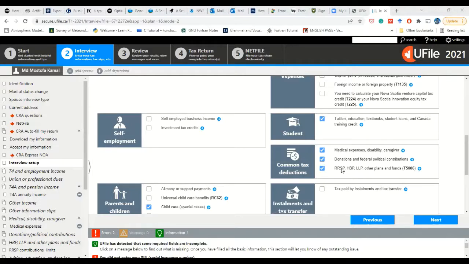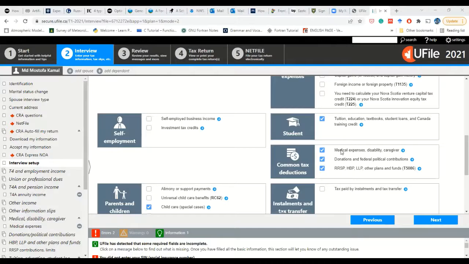Do spouse and student both have to create a separate username and password? No, as I said, you do not need to create a separate account for your spouse and a student. It is the student who will create the account, and under the student account, you will submit your spouse's tax return. So only one person needs to create the NETFILE account in UFile, and then all other dependent information can go under the same account, as I show in the tab. So, principal applicant, here you can see my name, and then in the add spouse, you can create as many forms as the number of dependents.